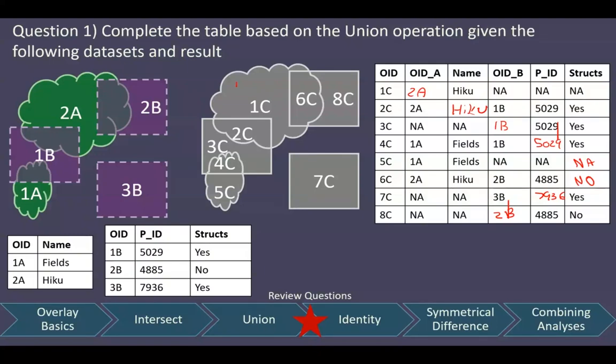And in this video, I want to continue our discussion on overlays by talking about identity. Identity is kind of the weird one because up to this point, we haven't really made too much of a fuss about the A versus B data sets, where with identity, we actually really do care about order. So I want to make a really big note here in red. Right, order matters.